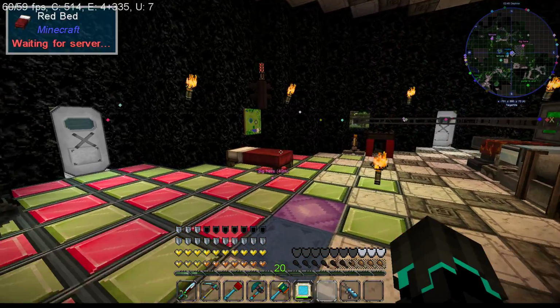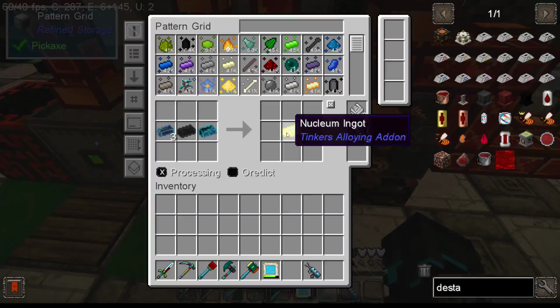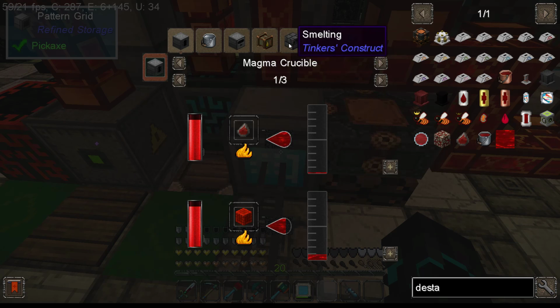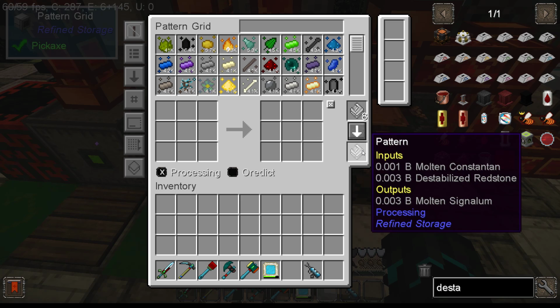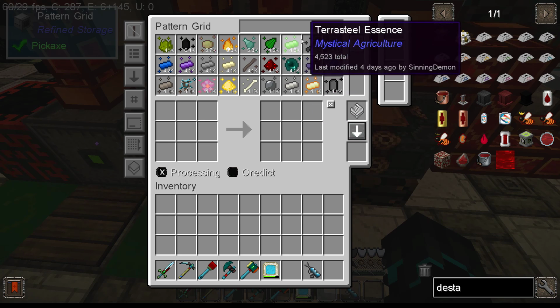And the thing is, if you're doing straight liquid processing, you can actually set up your liquid grid, and then whenever you go to your pattern over here, let's say I want to do destabilized redstone to make Signalium, and I click it. It doesn't show it over here, but it did pop the liquid in over here, because if I were to drop this down, it shows me right here the input is 0.001 buckets of molten constantan and 0.003 buckets of destabilized redstone to make molten Signalium. And for the Signalium recipe, you just say how much Signalium you want and it'll craft it out, which I need to place you over here.